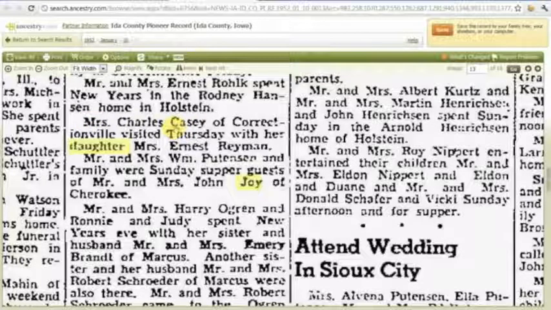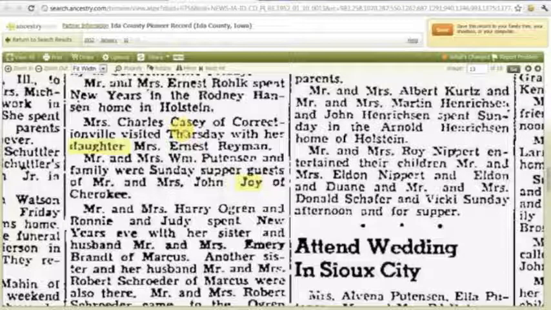But keep in mind the mother may have remarried. And so Charles Casey may not be the father of Elizabeth Raymond, but Mrs. Charles Casey is certainly the mother of Mrs. Ernest Raymond. Do you feel like you're taking an SAT test? That kind of sounded like an SAT problem. Okay, so again, use these as clues and then go looking for a Charles Casey to see if he has a daughter named Elizabeth in about the right age, about the right time period. These are just great clues.